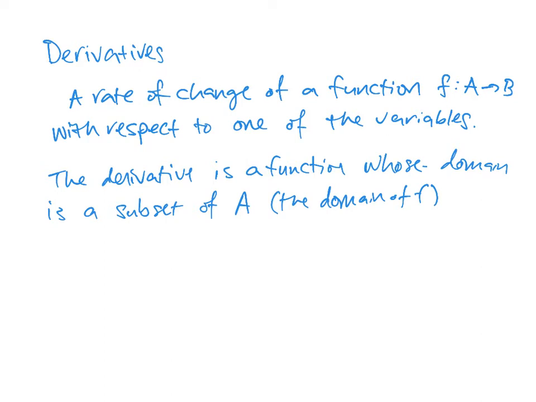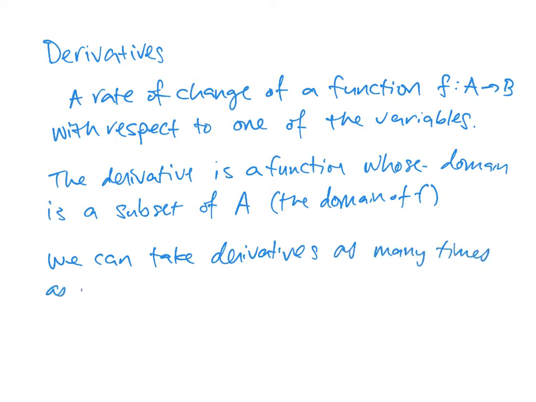Another important point here is that since the derivative is a function, that derivative has its own derivative. And so you can take the derivative of a derivative as many times as you like. However, that domain of where the derivative exists may get smaller and smaller and may ultimately become nothing. Okay, so now let's talk about notation.